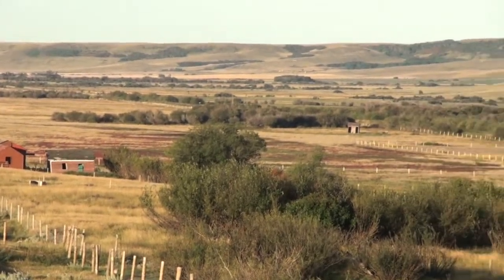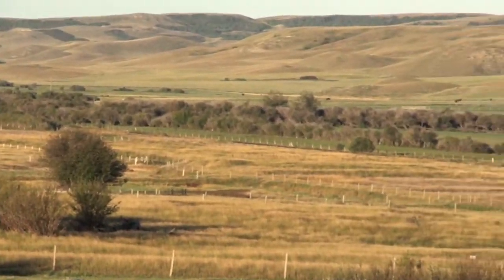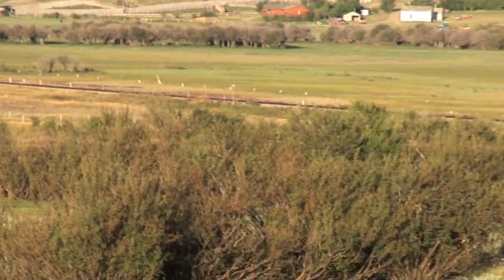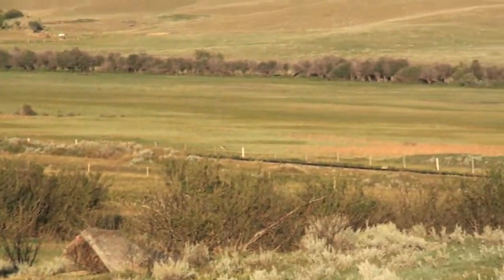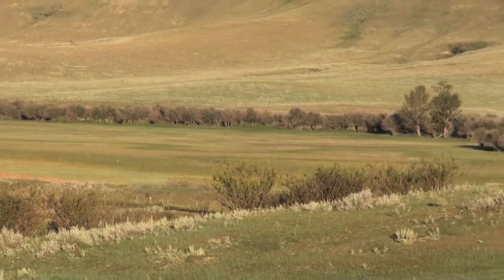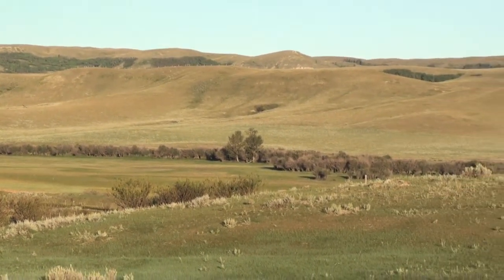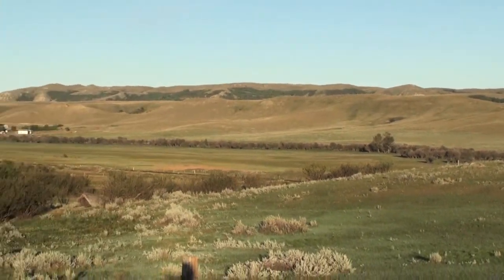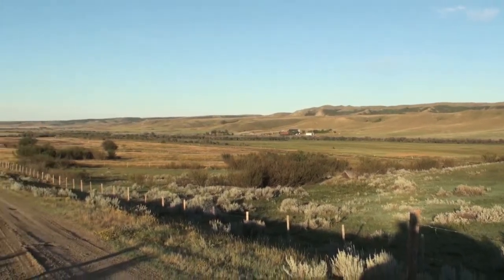And this is all that remains standing of South Fork, and that one occupied house. We're overlooking the place where the elevators used to stand. There were 3 of them. If you believe the sign that we just saw, there was at least one pool elevator right down there by the railway tracks. It was on the 1933-34 map, and it was still on the 1975 map, but now long gone. The town site was right down there.